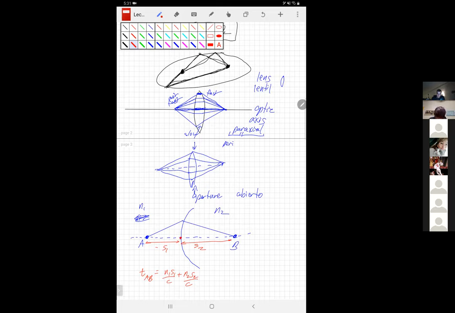We could characterize this surface. If we say that here's the origin, then when we are a distance Y from the axis, we have gone inward a distance X. And so if we looked at another path, this path, well, we would say L1 is the square root of Y squared plus, and now it's not S1, it's S1 plus X. And L2 is the square root of Y squared plus, and now it's not S2, now it's S2 minus X.